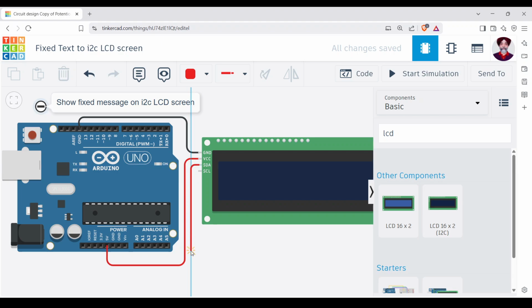and A5 pins. So we will connect SDA to pin A4. Right, let's color this. And the SCL pin gets connected to A5.